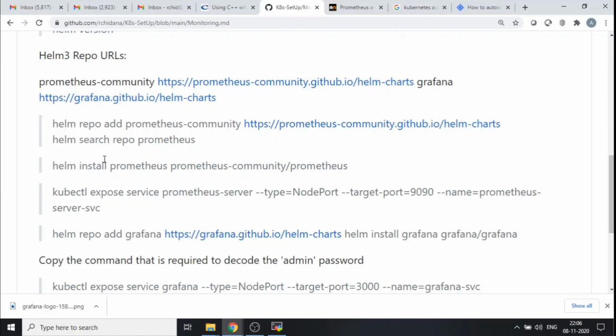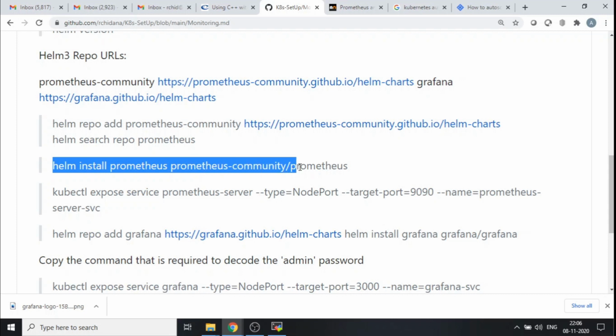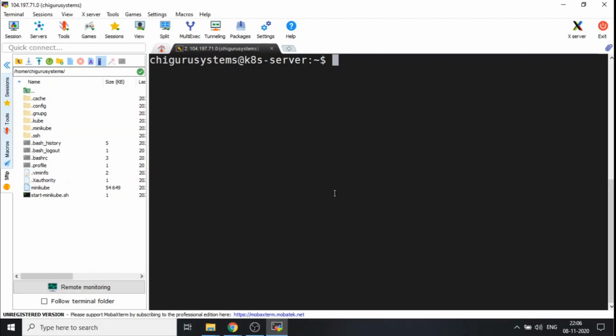So the command to install the Prometheus version that I need is helm install prometheus, and this is just a name that I'm going to specify for my installation, and the one that I want to install is prometheus-community/prometheus. So let me just go ahead and install this helm chart.